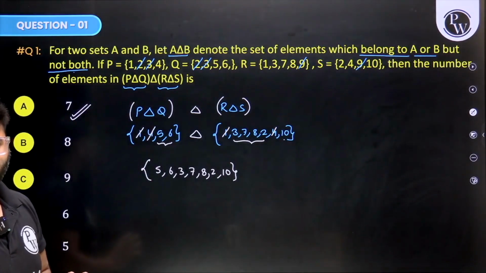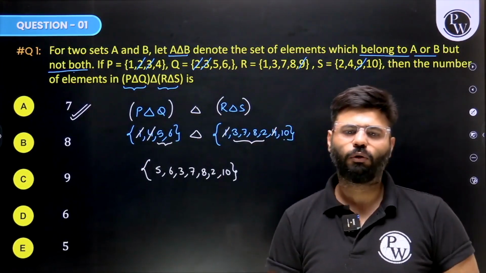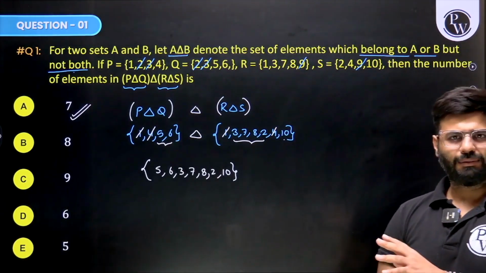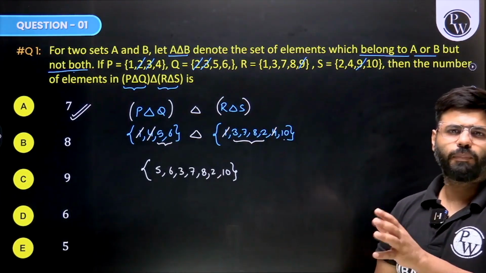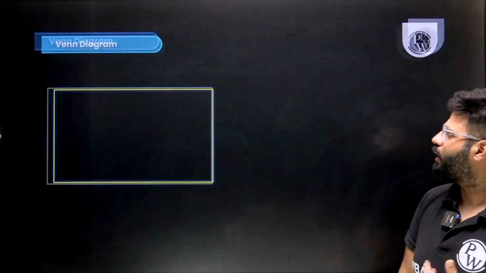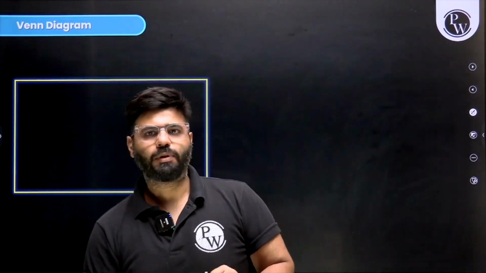Now we got it. So they are pretty simple, but you have to just stay focused and not be in a hurry to answer these. Right? So we have just taken care of some basic definitions, how the questions can be framed from the very basics. Now let's jump to the Venn diagram. Right? Now see what happens in the Venn diagram.